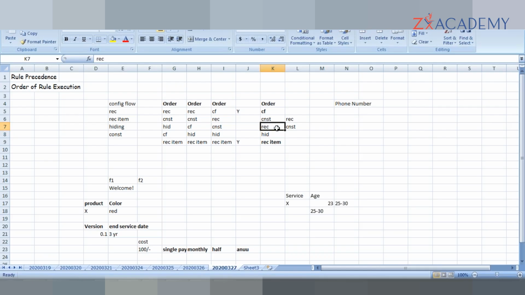Even in the recommendation area, when the recommendation rule scope comes in, there might be 100 or 1000 recommendation rules. So then also we should organize which recommendation rule should run. Similarly for hiding rules. Which recommendation rule out of all the recommendation rules, or which constraint rule out of all the constraint rules, should run, we'll see in the next session. That is related to the order of rule execution.